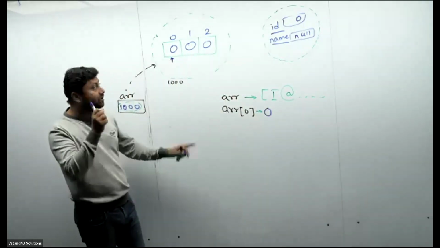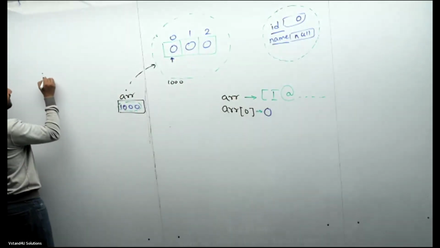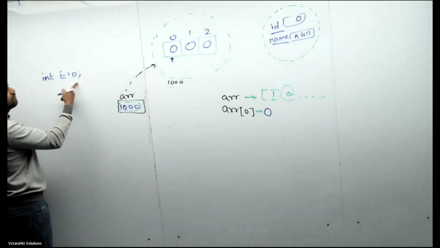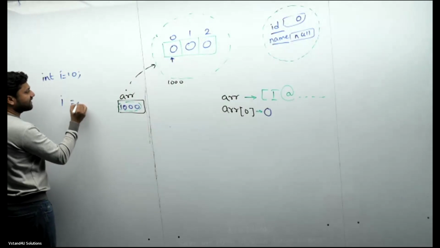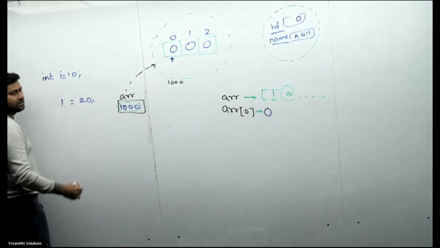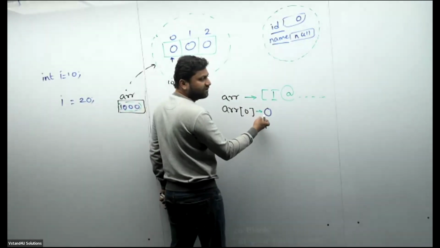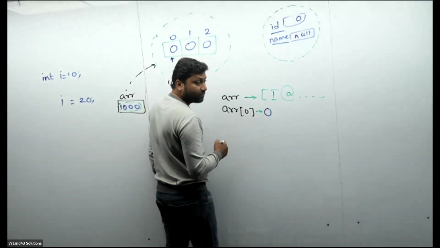Sir, I don't want 0. I want to change it. The funda is simple. Say, for example, I have created a variable int I equal to 10. I don't want 10, I want 20. What to do? Tell the variable name and assign with it. Over here, ARR is having 0. I don't want 0, I want 10. Then what is the variable name?